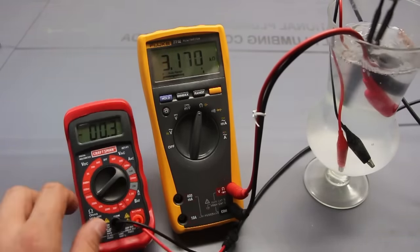So now let's kill it. Let's see if we can discover what just occurred inside here. Interesting. My once closed is now disconnected. No connection, no connection. So thus far, what I can be certain of is that when this was open, these two were connected, a closed circuit, these two were open circuit.